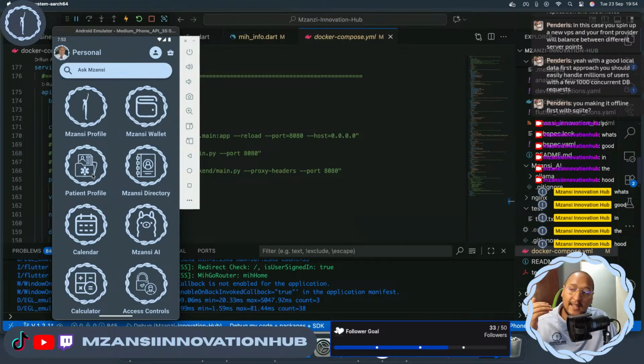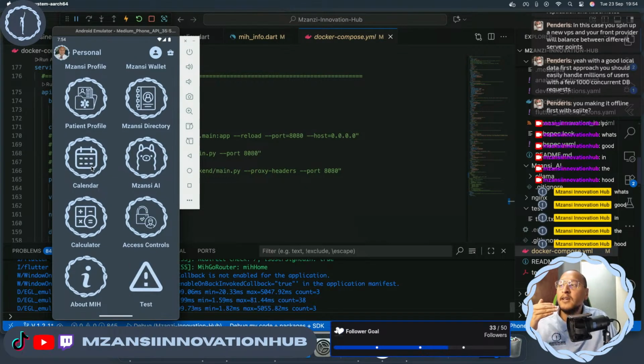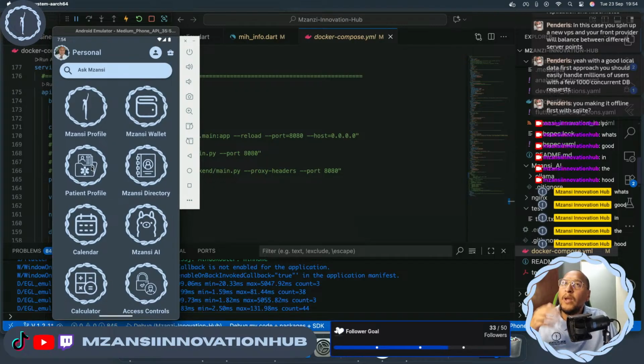Even the sign in or authentication package uses that. When we implemented Go Router, we managed to split up MIH into individual packages, and that laid the foundation to enable provider. And once we've enabled provider, we're going to enable an offline first architecture.